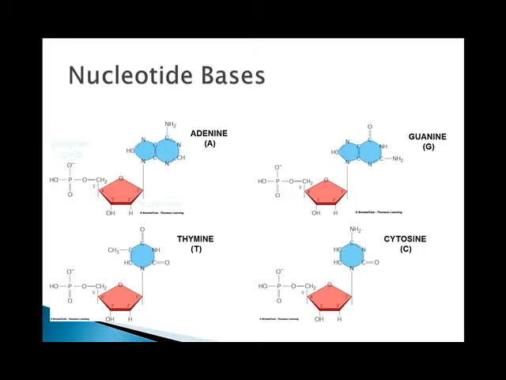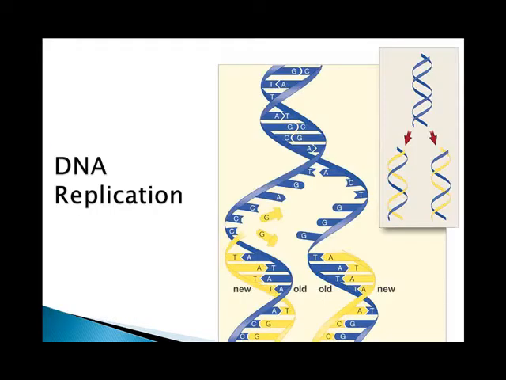Okay, so that's the basics of DNA. Now we're going to talk about how it actually multiplies itself, how it makes copies. That process is called DNA replication. If you remember back to your mitosis notes, this occurs during the S phase, the synthesis phase, prior to cell division. So this is happening during the middle part of interphase. Just remember that replication and duplication kind of mean the same thing.